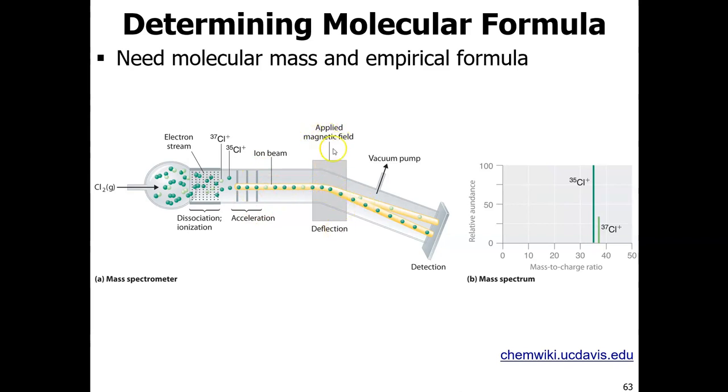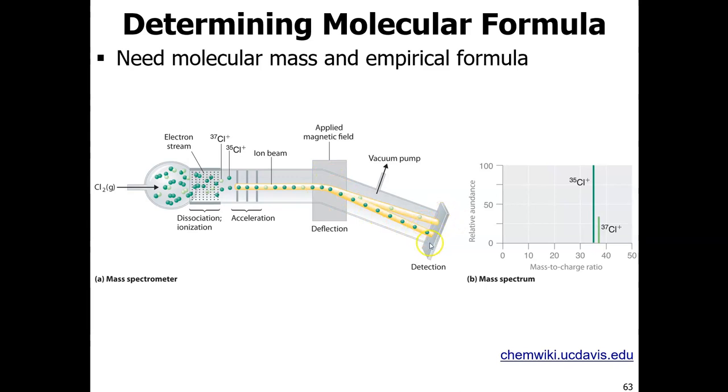And a magnetic field is applied to these positively charged ions. And that's going to deflect them. And the heavier thing is actually going to be deflected less than the lighter thing. And that should make sense if you think about it: if you had a golf ball hanging off the ceiling in your garage versus a bowling ball, and you blew on the golf ball, it's going to move a lot more than the bowling ball is. Or a tennis ball, for example, that's going to move a lot more. So that's kind of what this magnetic field is doing. It's going to push things down more if they're lighter.